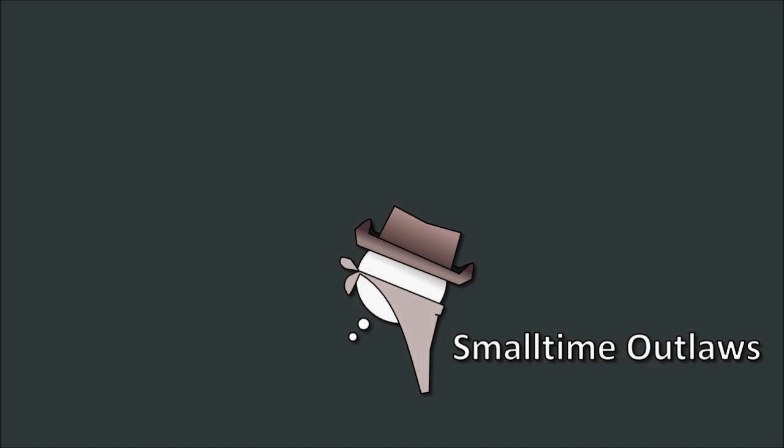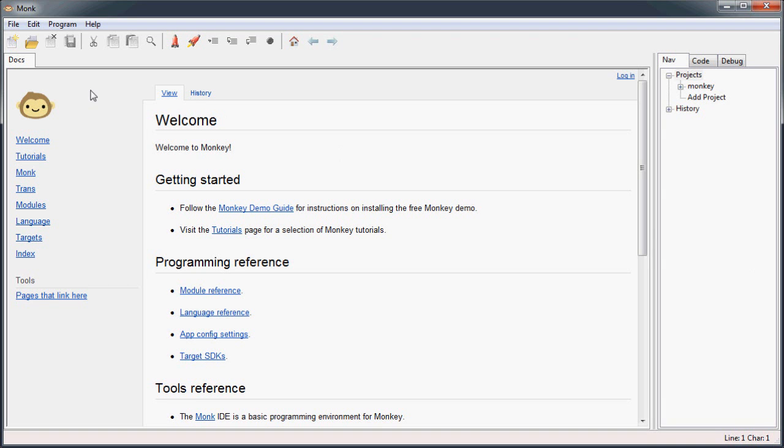In this video we'll be covering how to use the public and private keywords within Monkey to protect your code and to ensure that it's being utilized properly by other people that have access to your code. So let's go ahead and open up Monkey, and just like in the last video we're going to create two files, because in Monkey, with using public and private, in order to be really effective, and especially when working with classes, you need to keep these public and private declarations in separate modules.